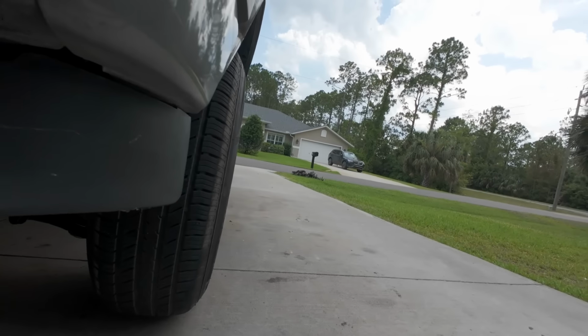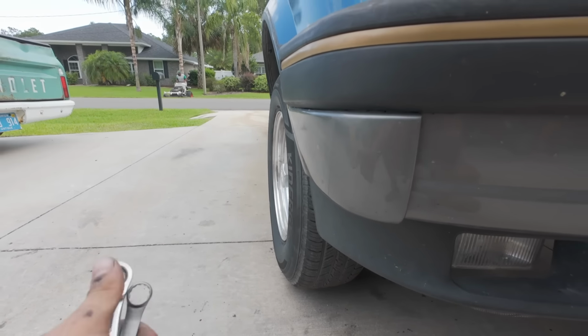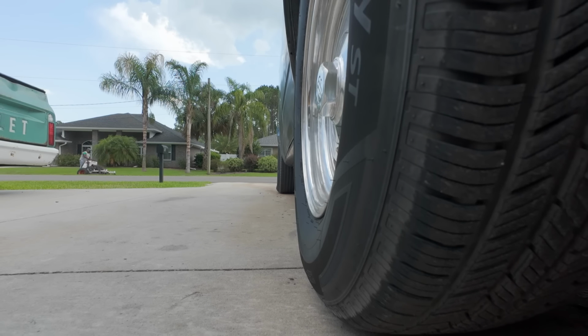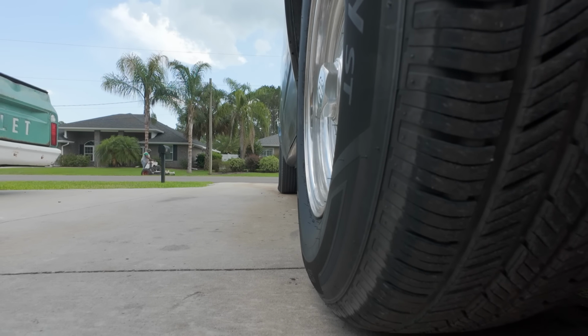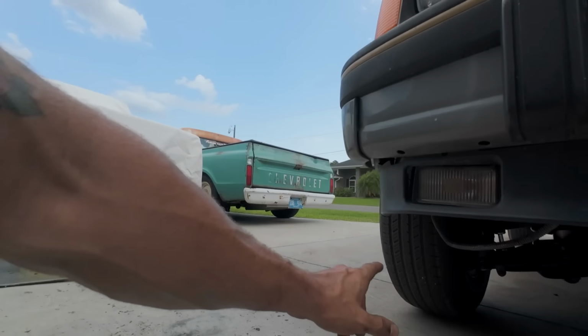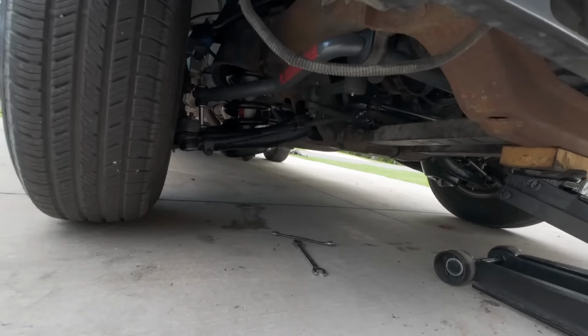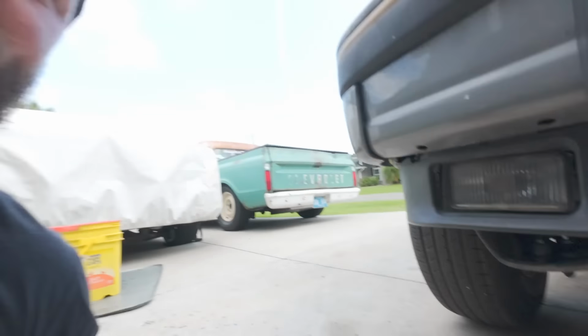All right, let's hop on the other side here. That's how off the steering wheel was. So now we got to kick this wheel out quite a bit. Keep going, keep going, keep going. You know, something you could do too is hook a tape measure on your treads and go from like this center tread to that center tread, same as on the other side. I actually might grab Lauren to help me do that, just to kind of see where we're at.